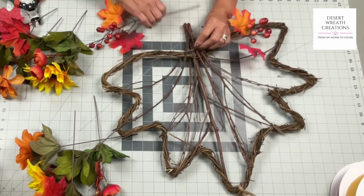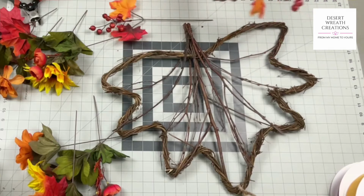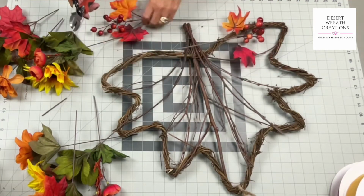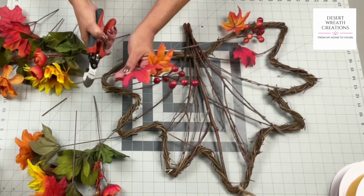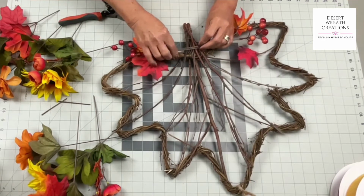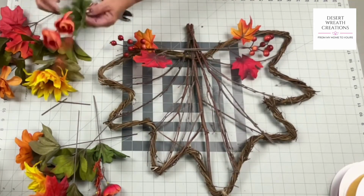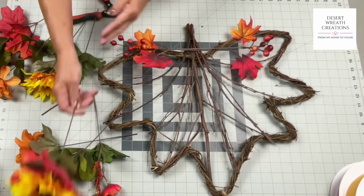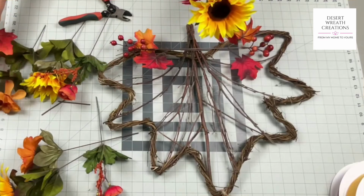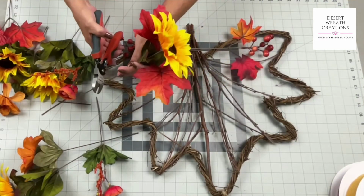So if we put one on each side, sort of centered, we can actually go ahead and trim a lot of this off. So let's just go ahead and cut some of this down. Okay. And we're just going to build a bundle. I'm going to go ahead and trim some of this sunflower down.